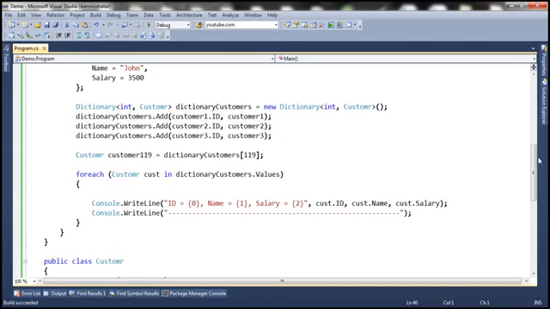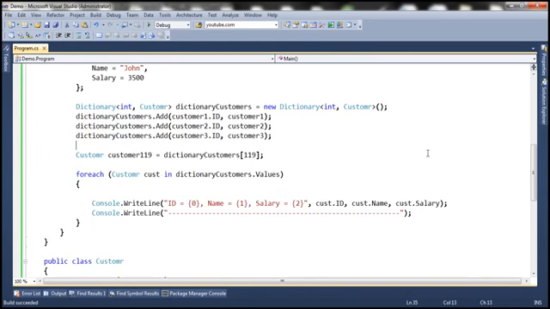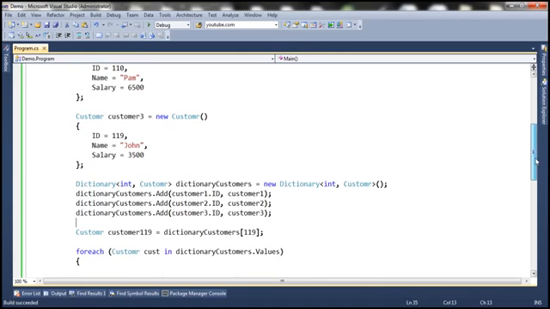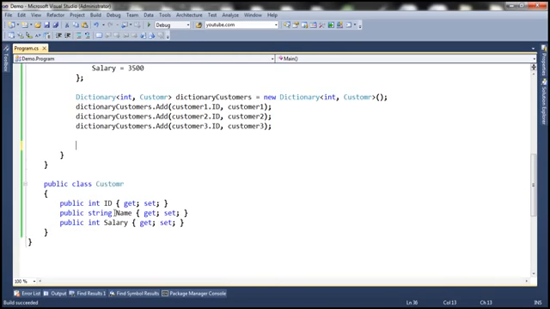Alright, now another thing to keep in mind is the keys within the dictionary must be unique. So if you look at this customers dictionary, we have already used these three keys, 101, 110, and 119. So what happens if I try to add, let's get rid of this code. What's going to happen if I try to add maybe customer 1 object once again?